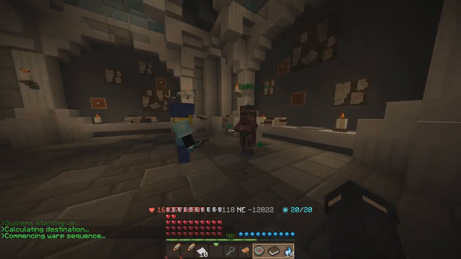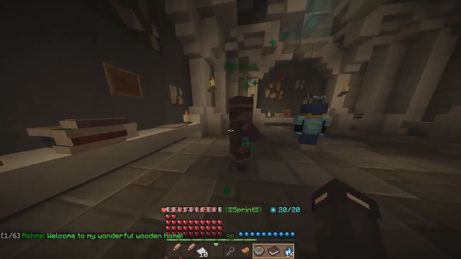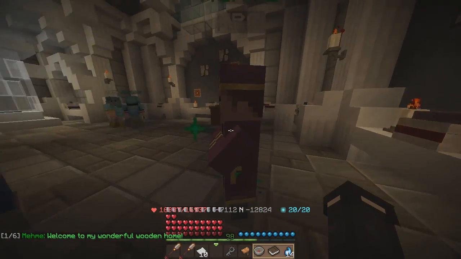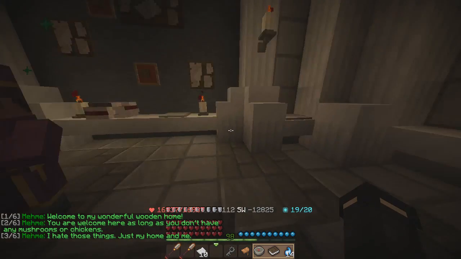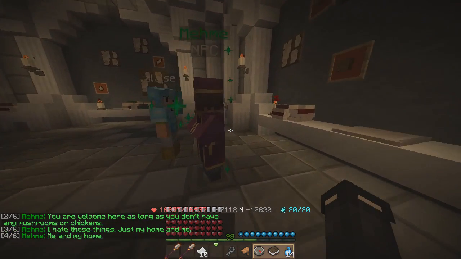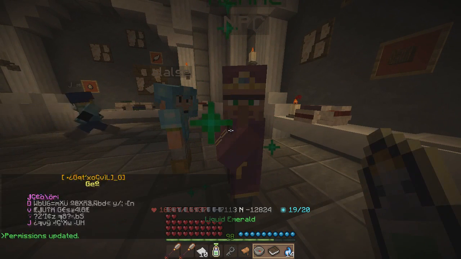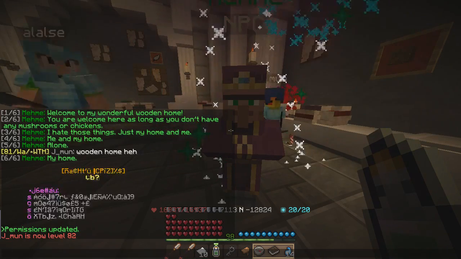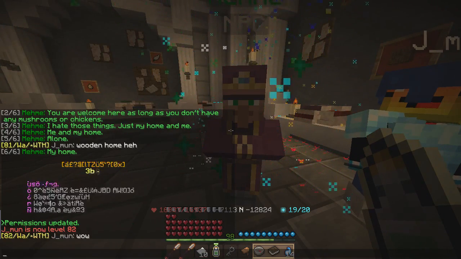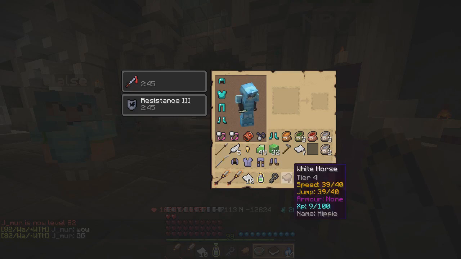Okay, so you can see she got in there, and here is Mimi, the new guy for the, I guess the old guy, but the new quest. So it's still the same old text. He's still like, welcome to my wonderful wooden house. You are welcome there as long as you don't have any mushrooms or chickens. I hate those things. So you get a whole bunch of XP, some emeralds, but you also get a full suit of what's considered XP armor.